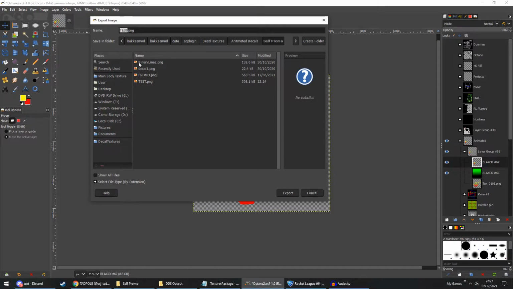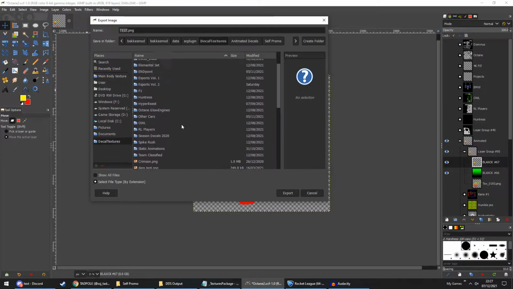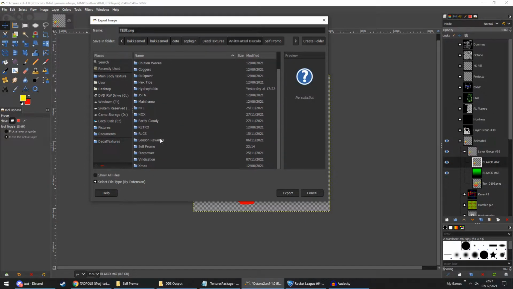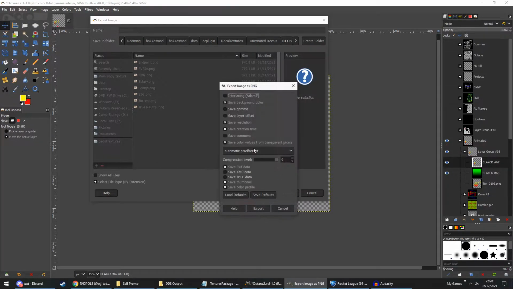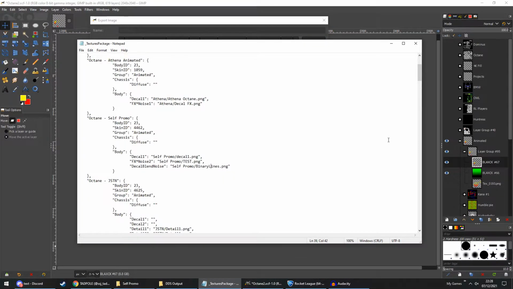So we're going to export this. Do I have animated decals? RLCS, and let's call this test. Again, when exporting with transparency, we want to have this option enabled. So we'll tick that. Export.